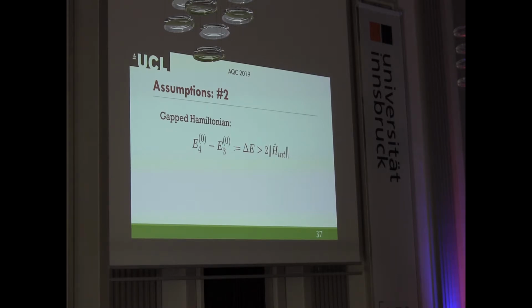Yeah. So sorry, the second assumption we make is that in this case, the fifth energy eigenstate of the system is sufficiently far away from the fourth compared to the magnitude of the interaction part of the Hamiltonian. So this means that when we introduce the interaction in the Hamiltonian, the qubit subspace goes into a new subspace with the same dimension.